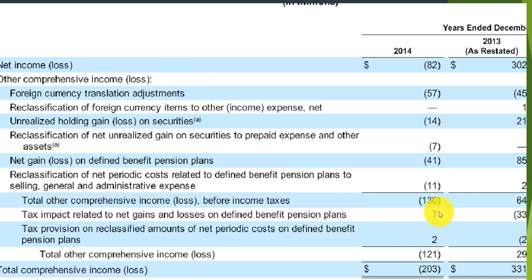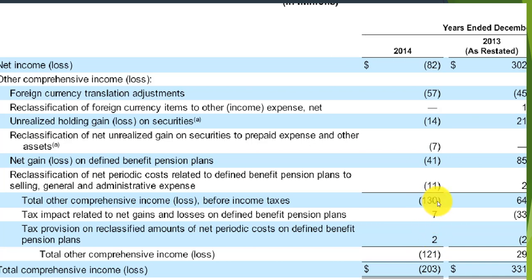And then you must consider the tax impact, either adjusting each one for the taxes, or, as this company has done, separating the tax into a separate section, however you choose. And then this total other comprehensive income is net of the tax implications.